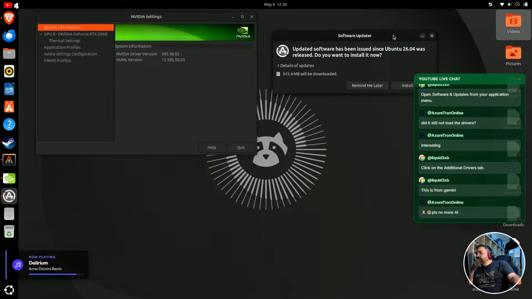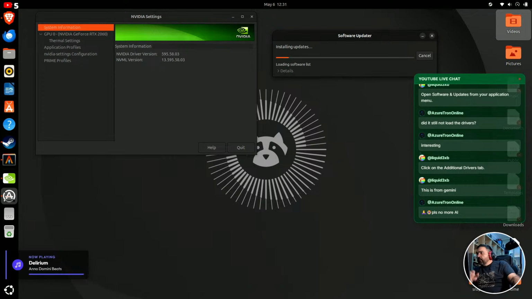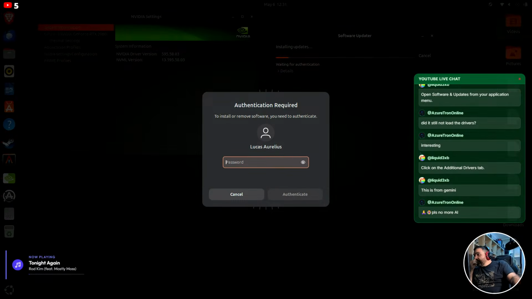Open software and updates from your application menu. Bro, just do it. Just do it. Click on the additional drivers tab.